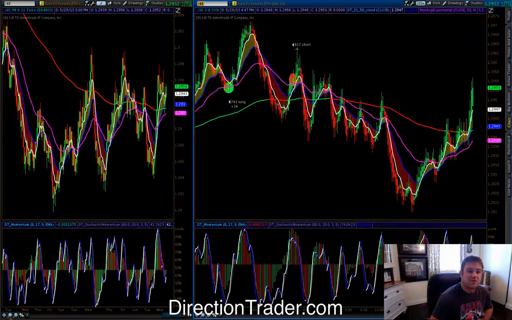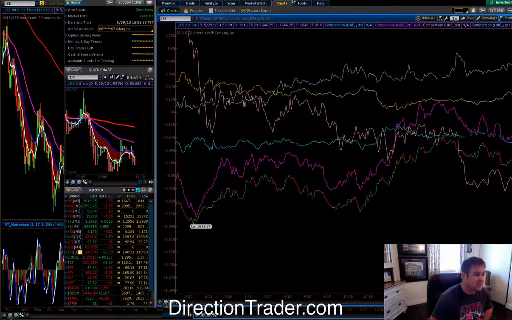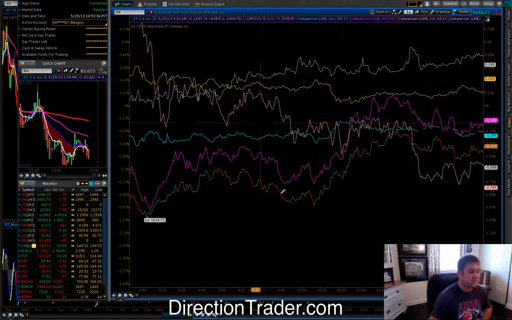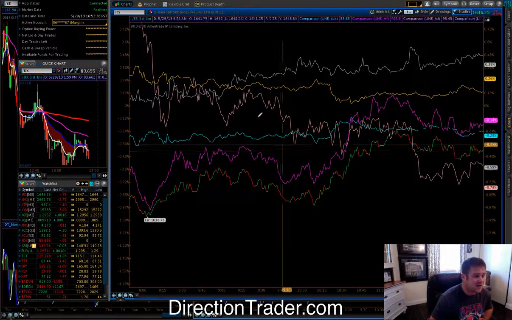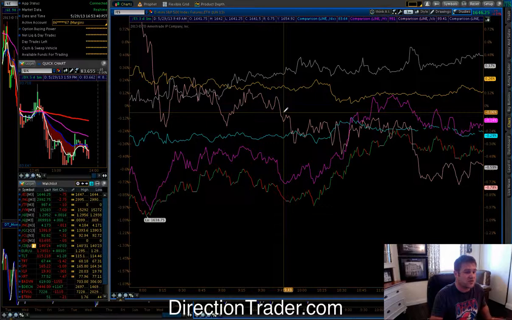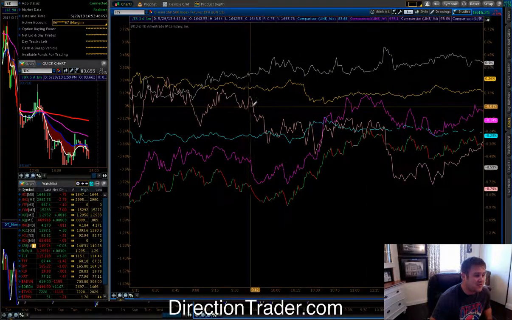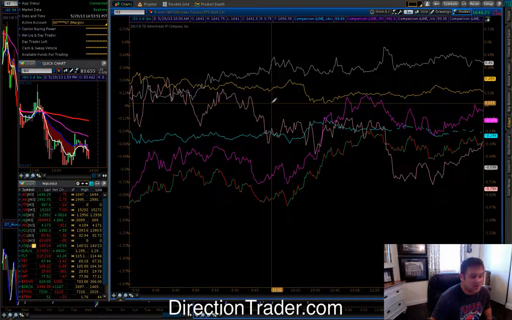So let me drag over this other little setup here, and I will show you what I'm talking about when I say comparison chart. As you can see here, I have this chart. Now this looks really scary. I know it does to a lot of people, but in my eyes, this is not too scary because I'm very used to it. This is simply my main markets that I trade, all put into a line chart.